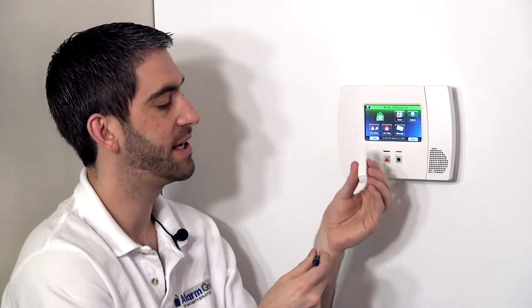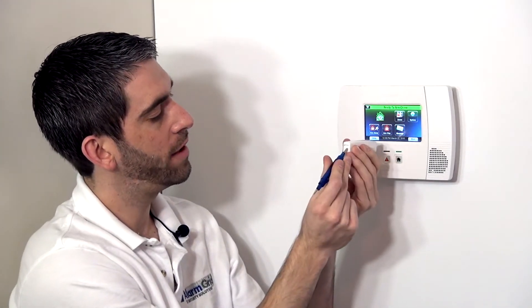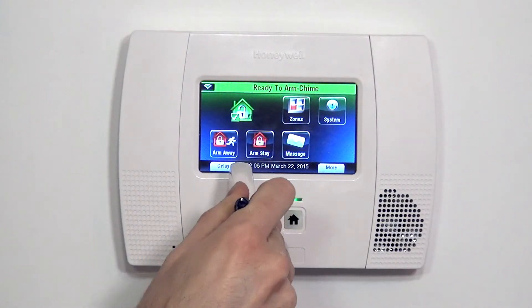The first thing we need to do before we program this device is pop it open and insert the battery to give it power. Not on this side, but on one of the shorter edges, there's this little tab. Using our screwdriver, we can pop the cover off.